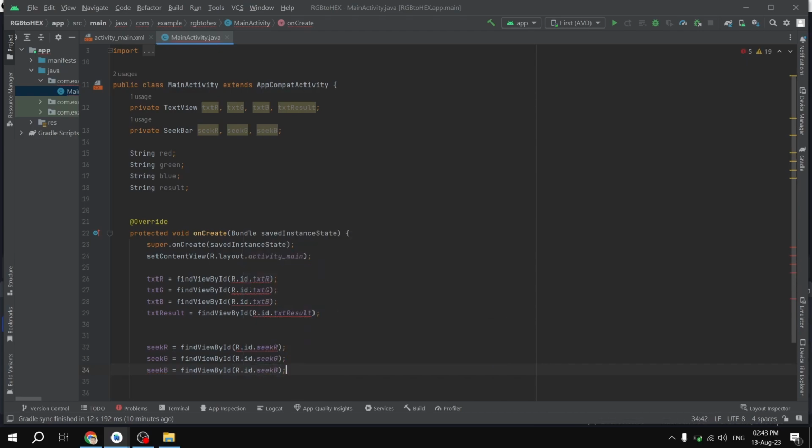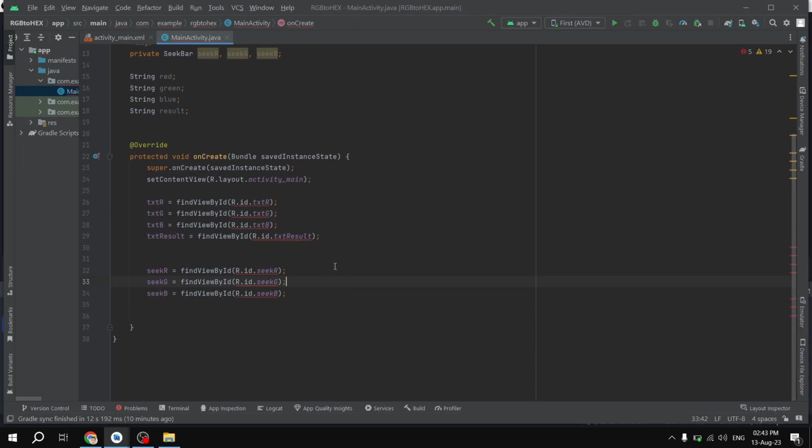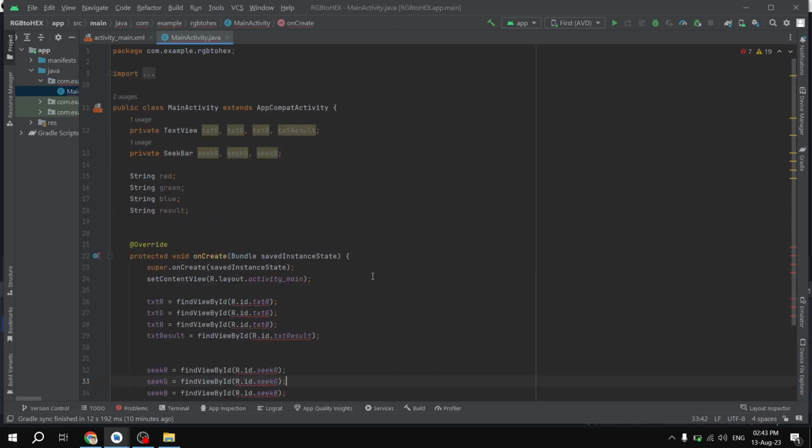Okay, so now we have just successfully initialized all of the UI components, and in order to make sure that we are not having any error, I'm going to run this application.